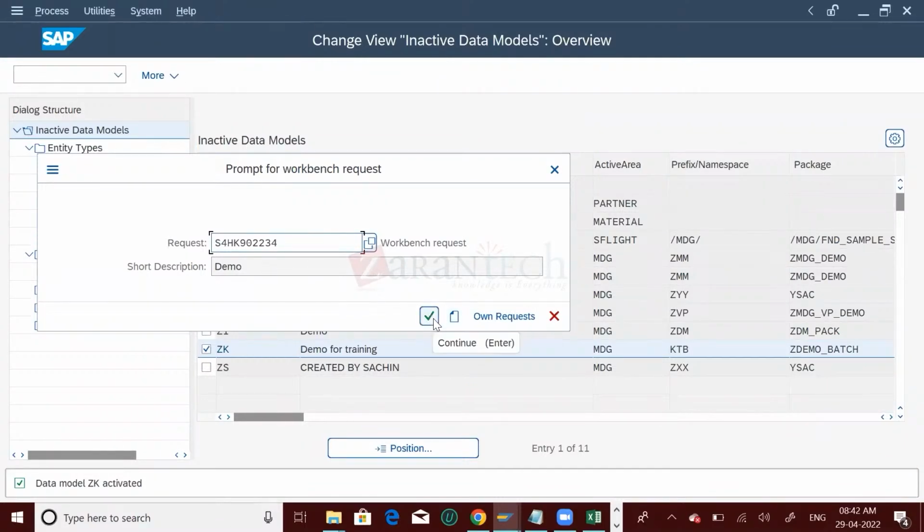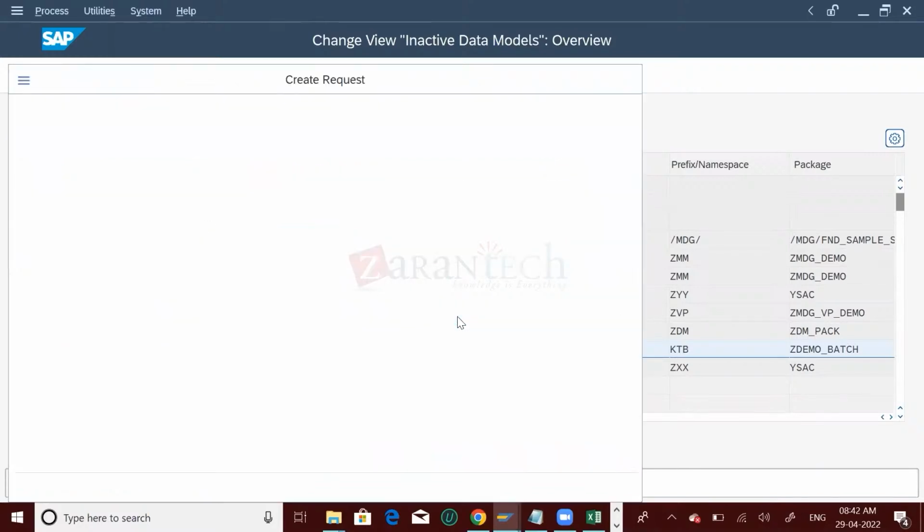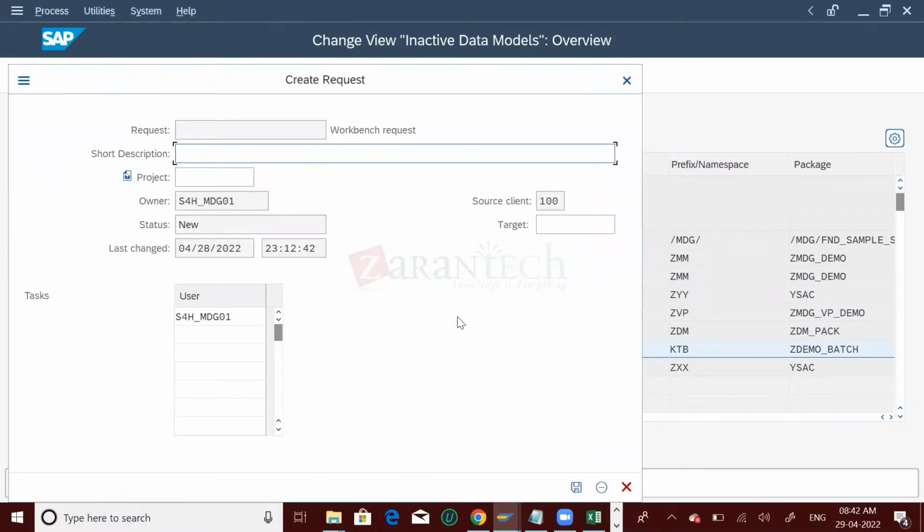Let's create a new request. If I create a new request also, there won't be any in this one, right? Okay. MDG, this one, this one. Test.